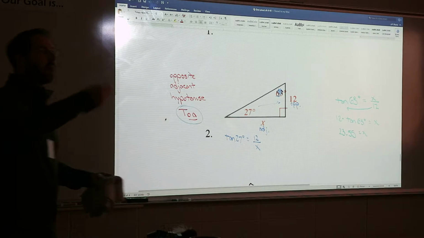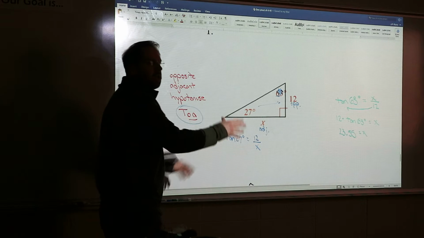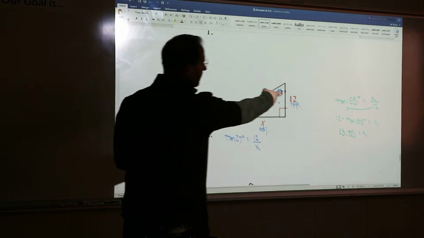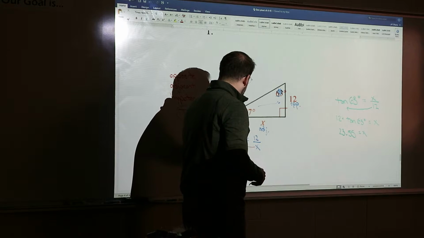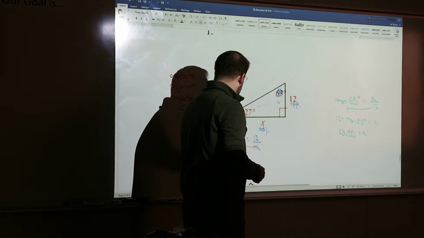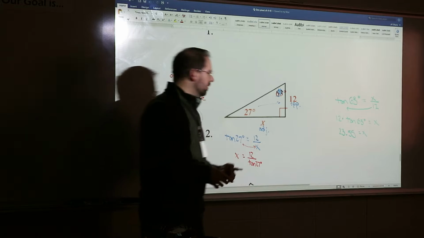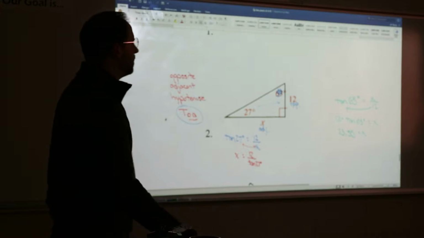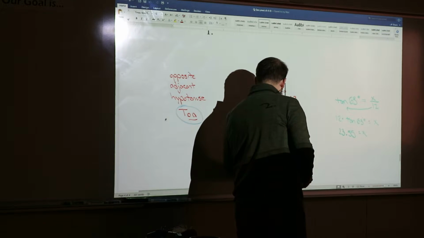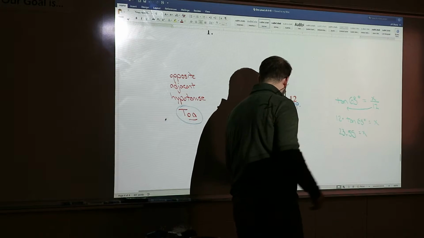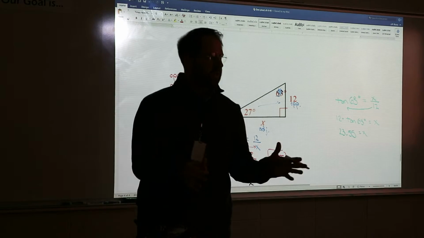So now, since the x is on the bottom, if you were doing it this way, you would have a slightly different setup than the person that did it with the 63. So if you have the x's on the bottom, you have to do that little switcheroo thing like I talked about, where if the x is on the bottom, you switch it with the tangent of 27. Like that. So you'll type in 12 divided by tangent of 27, and guess what? You get the same number. You get the 23.55 or 56. Okay. Make sense? Everyone get the same number?